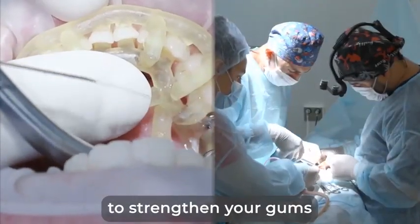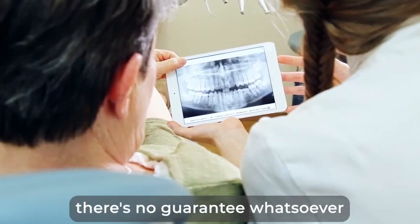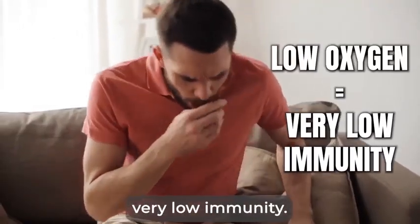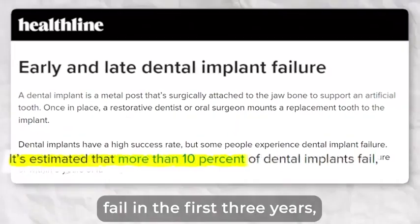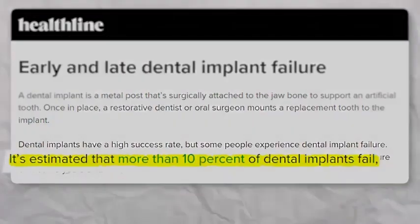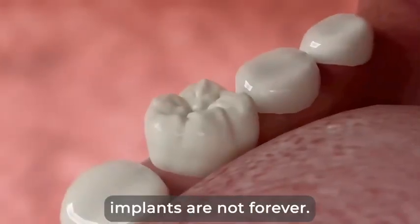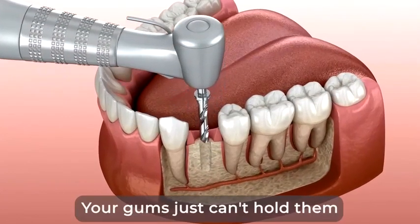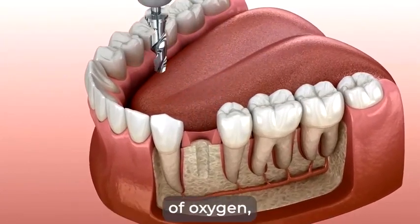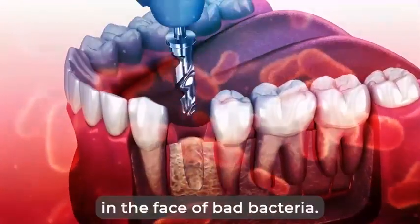It might delay the ability of the bacteria to take over, but you still need more oxygen for your gums and teeth. As for surgeries to strengthen your gums or implants, it's no wonder why the risk of infections is so high, or why there's no guarantee whatsoever that they will work. Low oxygen equals very low immunity. For example, 10% of dental implants fail in the first three years, while the risk of biologic complications can be as high as 69%. Besides, implants are not forever — they have a 10-year or less guarantee. Your gums just can't hold them as they're being drained of oxygen, blood, and nourishment, defenseless in the face of bad bacteria.